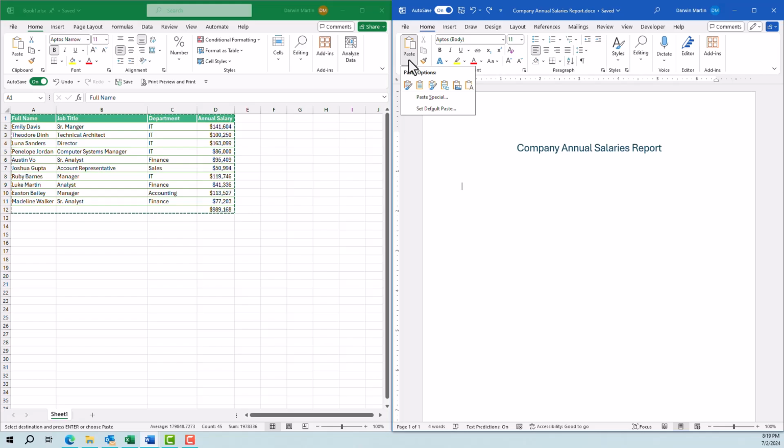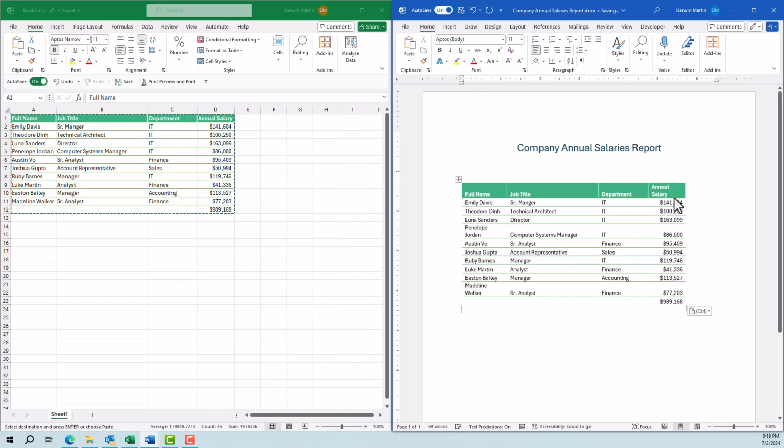The first two that we're going to be looking at are just copying the spreadsheet over as a table. The first one uses the format, colors, etc., pulling it from Excel into our document.